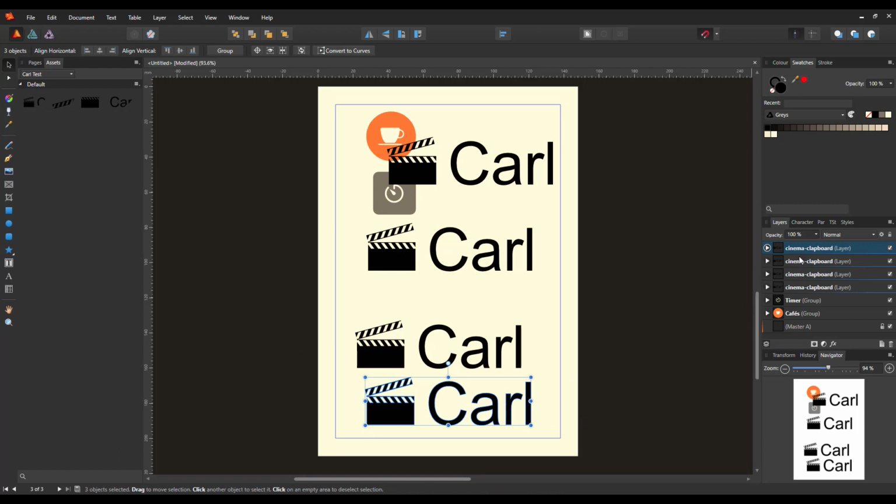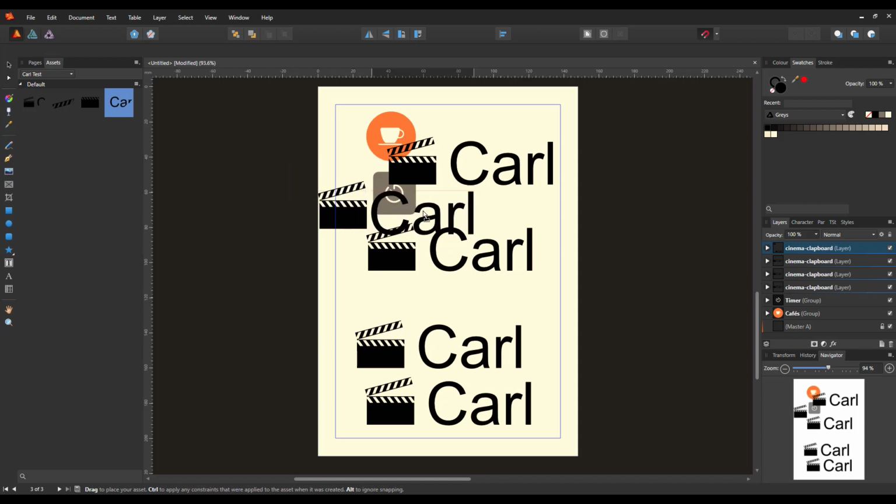It needs to be the group that you add as an asset, rather than selecting a whole batch of parts of a group and then adding selection. So you would have to individually make that up again if you wanted to recreate that. Hopefully that makes sense, you understand what I mean.